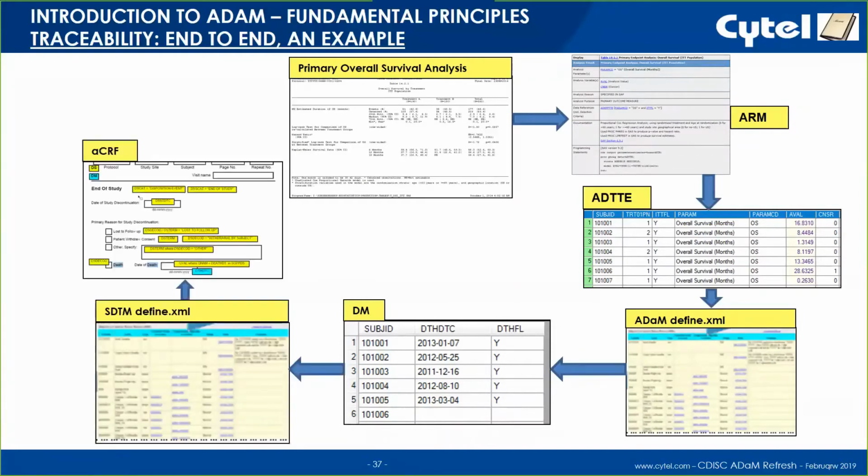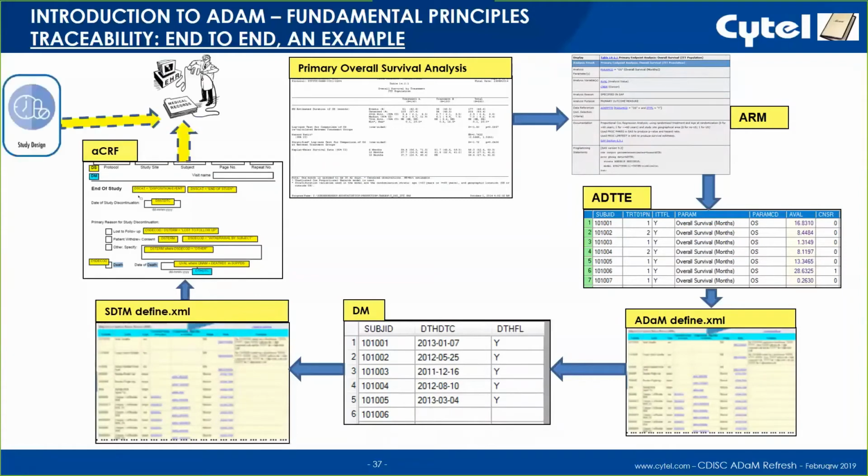And then they may also open the annotated CRF to see your variables visually, and that's what is missing today, and what may not be missing in a decade probably. You will also need a link to the origin of the data, so the data collected at the hospital, and maybe also a link to the study design. The study design or protocol information may also be in the format of a dataset. So that, in summary, is the concept of traceability.